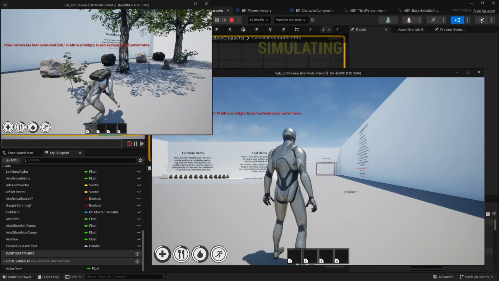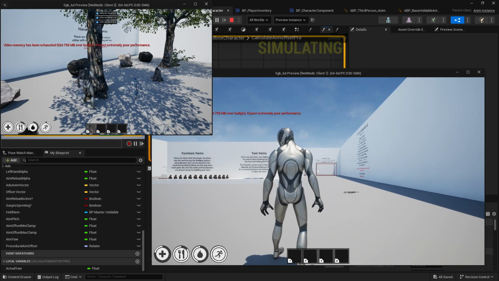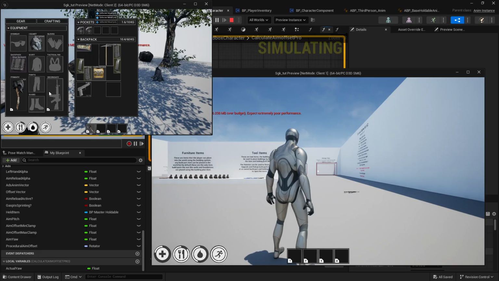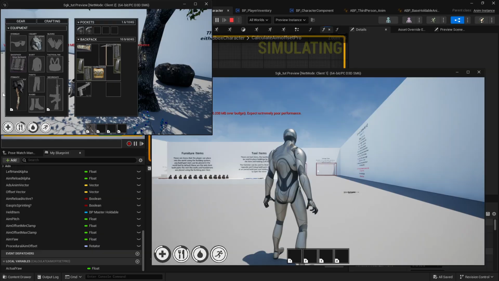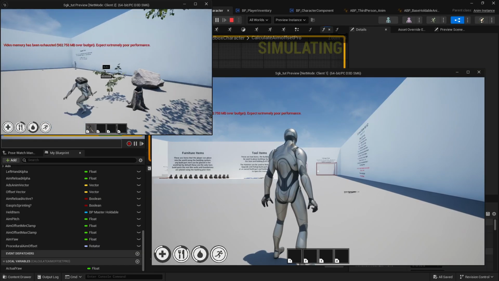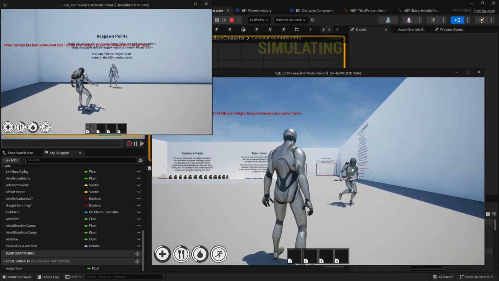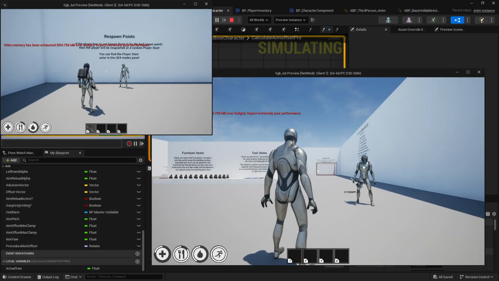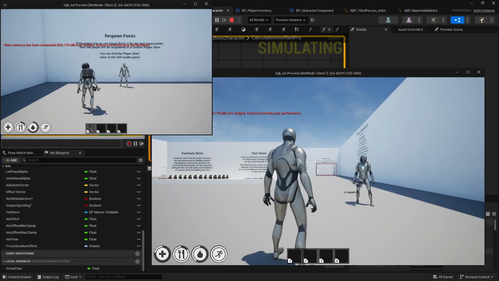And yeah, it's refreshing. So meaning the damage is working. I haven't changed anything so far. Like this tutorial, it just went smooth.